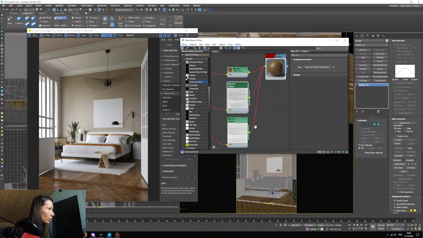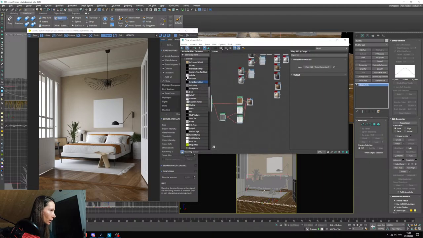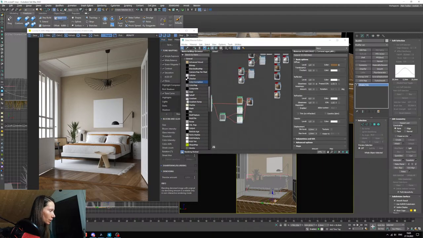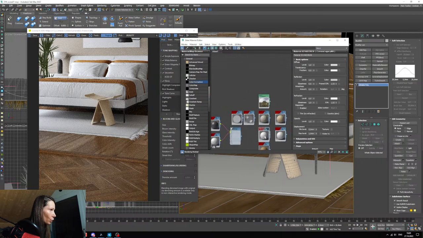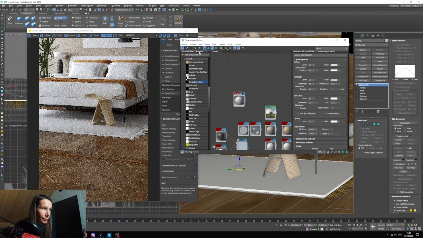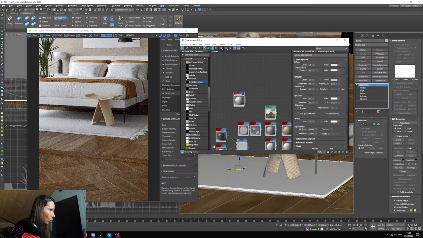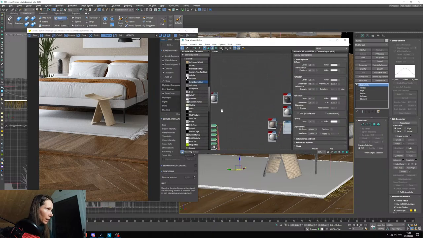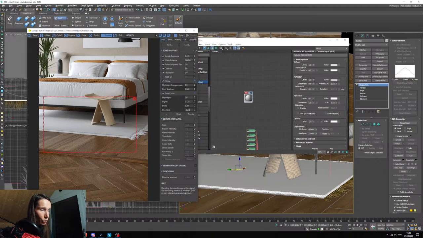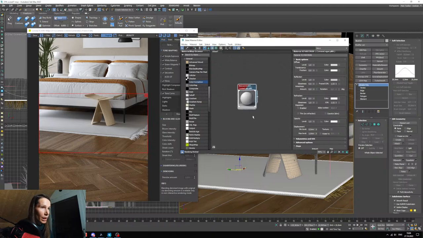Yeah, I'll start with carpet. I just need to select it. Oh, that's not carpet material. Yeah, this one, I'll make a copy because I want to make it its own material. Guys, keep your questions please till the end and I will answer a little later. Just make a few more materials and I'll answer all your questions, okay?